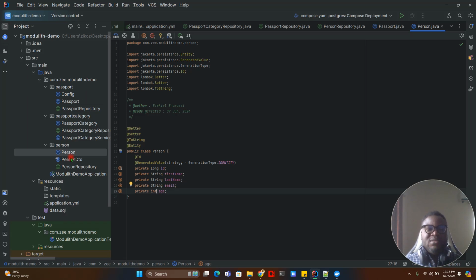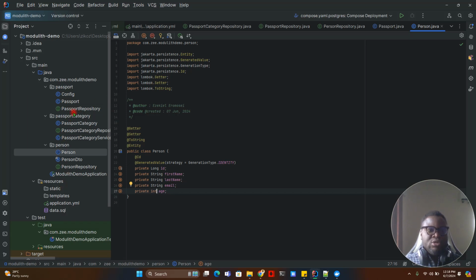Then once that picks the category, we'll send an event all the way to the passport service, and that is processed. That's basically how Spring Modulith works. Spring Modulith works in terms of events rather than wiring services into each other, because it favors strong decoupling. That is the whole idea behind this, and that is exactly what we're trying to achieve in this video. So we'll just see how it goes through.